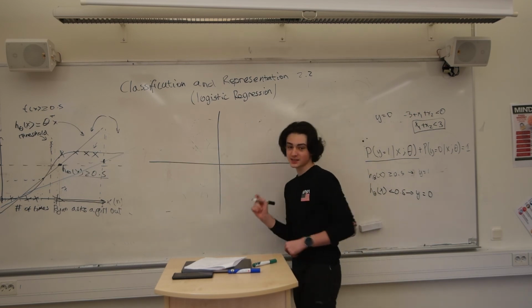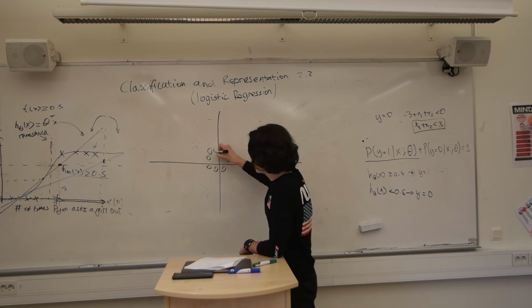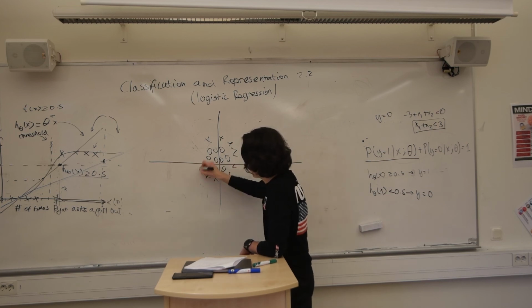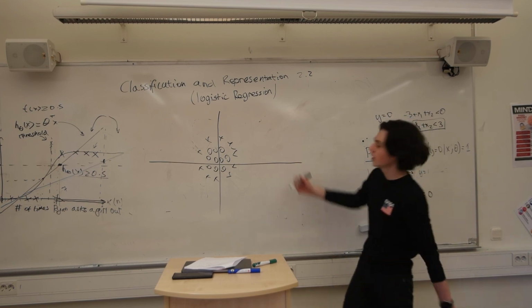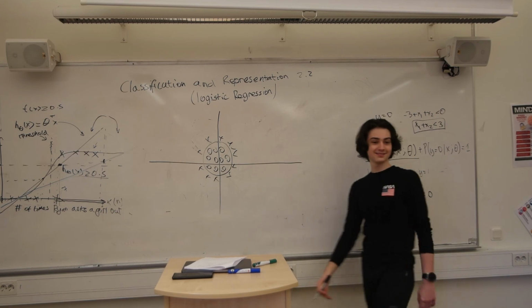We're going to have these axes, and then we're going to have these plots, and then we're going to have our x's around it. Now, oh, it's in a circle this time. Aha, we can't have a linear decision boundary here. What are we going to do? Well, you're going to have a decision boundary that looks like that. That's the circle.